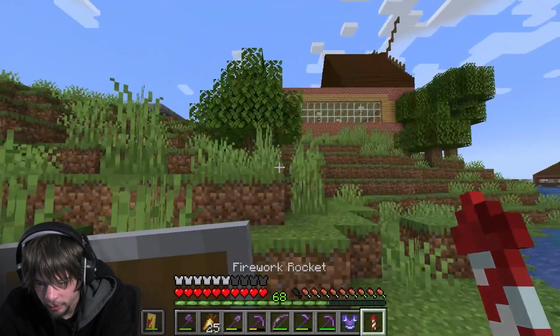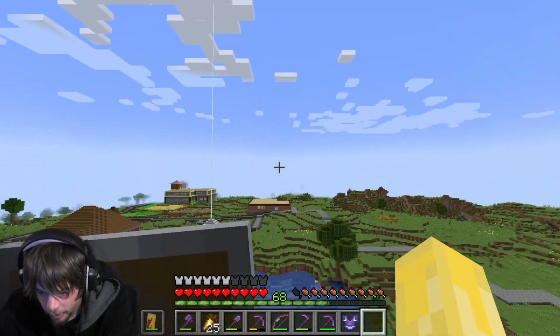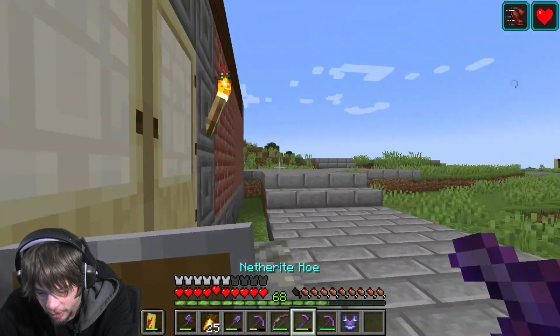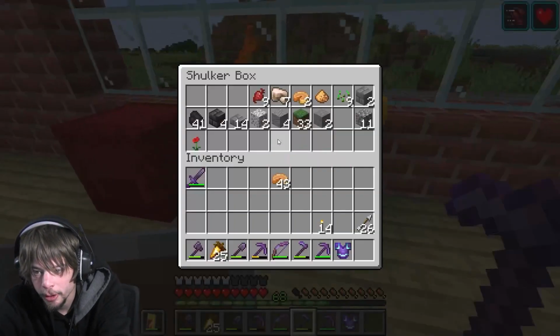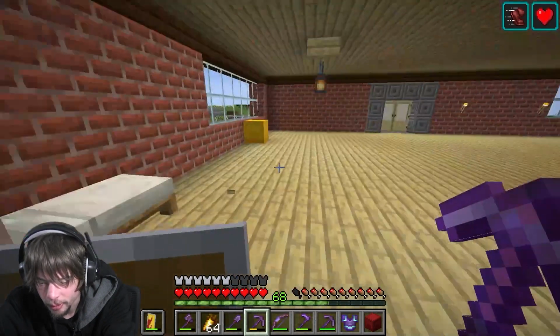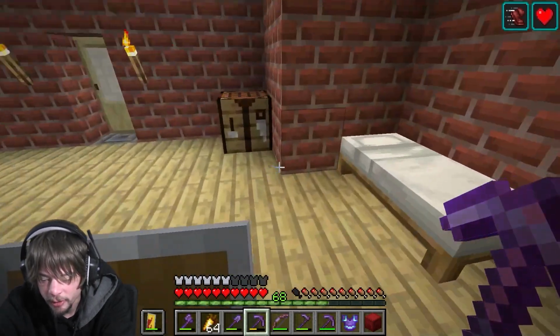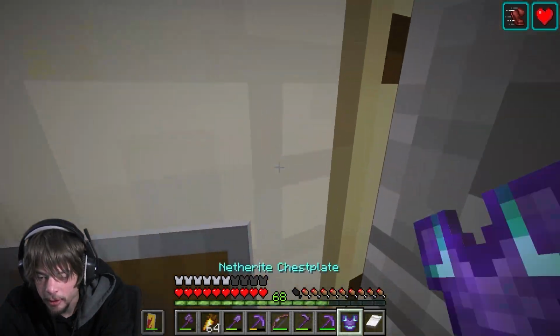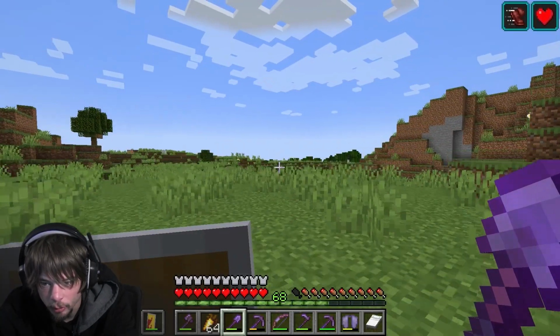Where did I store my shulker boxes? There's one right there, isn't there? Woo! Okay, there's plenty of shulker boxes I have stored in here. I have one right here. Oh, wait, no. That's full. I'm gonna take the blue one and the red one. And now, oh, I need a bed just in case, so I can sleep to the next day. Now let's head out. We have to go a long way.